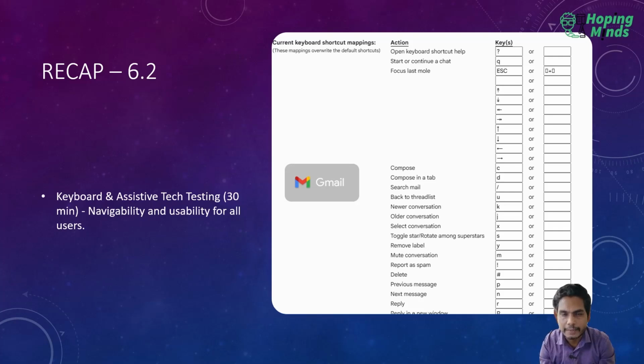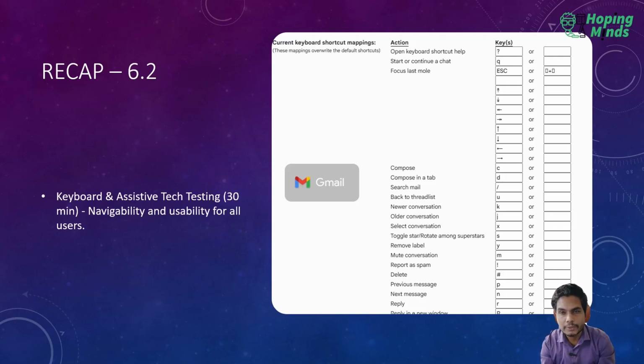So that really helps if somebody has problems with movement of the mouse, and keyboard shortcuts also help the user do things faster, because you can use all your fingers to do it, and just mouse movement is less interactive, and it takes a lot of time to use the application properly.